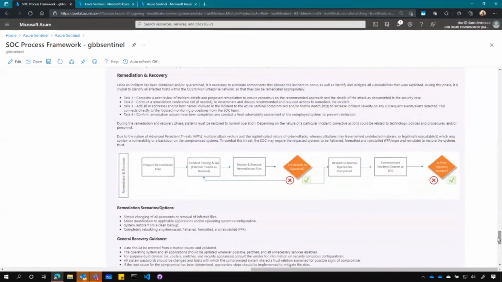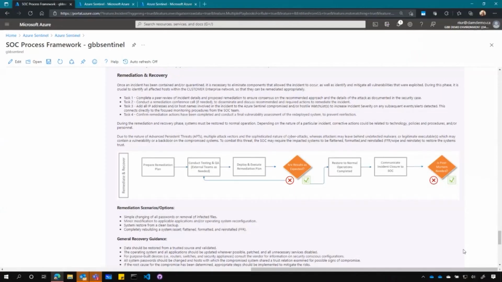Very good stuff. All right, last pieces here, remediate and recovery. This is kind of breaking down our tasks, breaking down a complete peer review. Having another pair of eyes is always great, right? So after you, as an analyst, have gone through and you've collected all of this, maybe taking it and giving it to a higher level analyst, right? Or to a SOC manager or to an incident responder. Have them do that peer review, review all of the activities, review the timeline, make sure that nothing is missing.